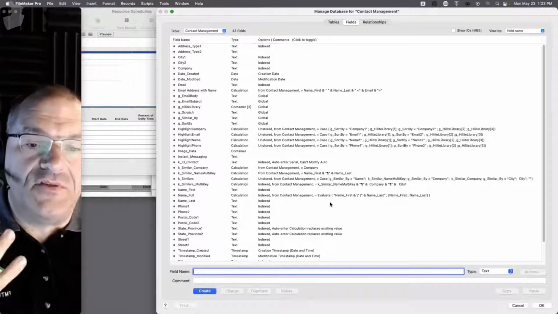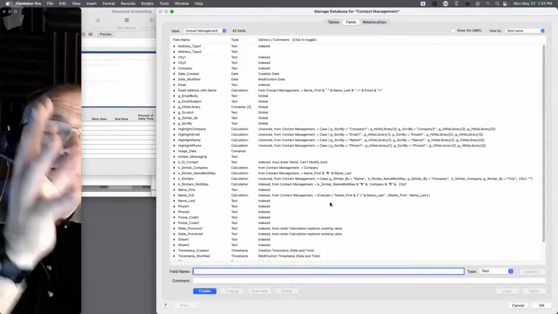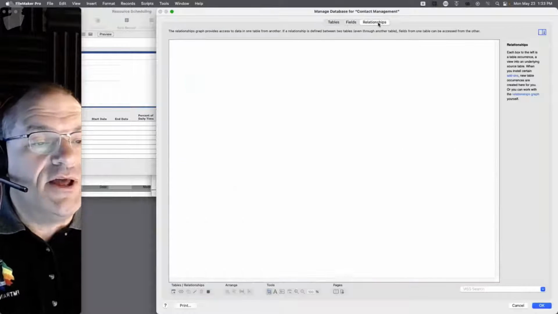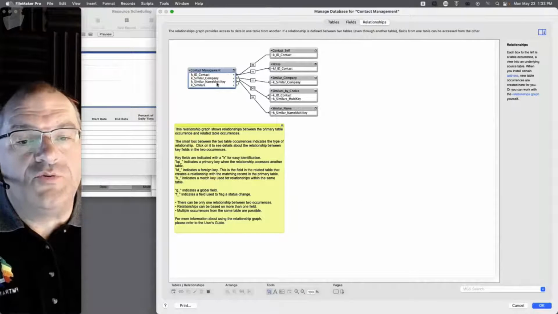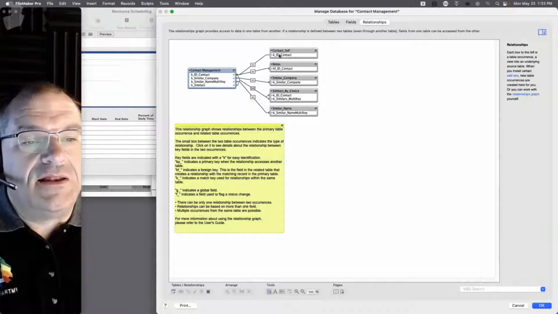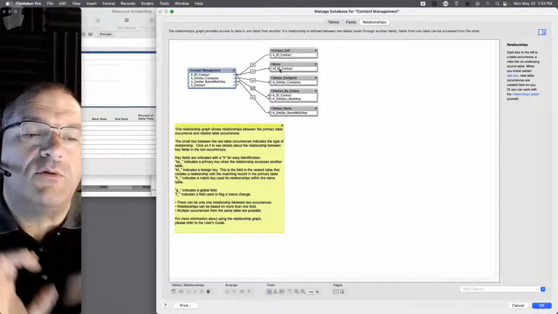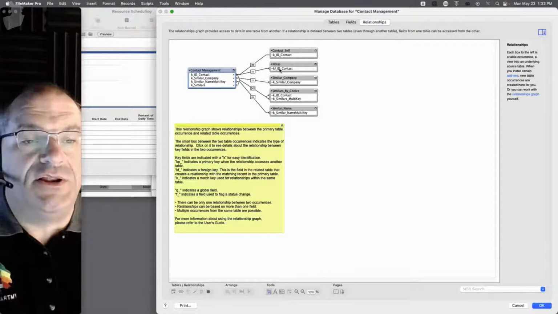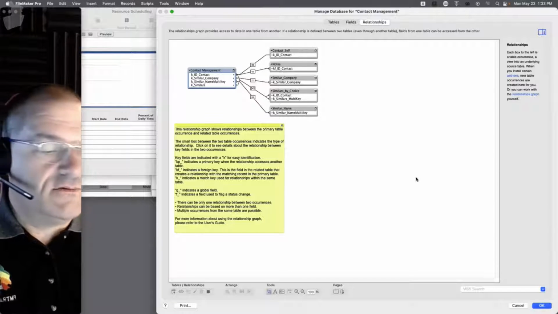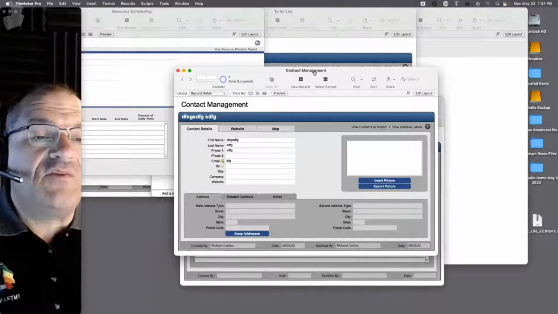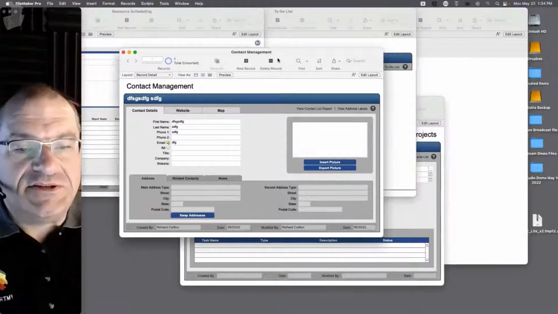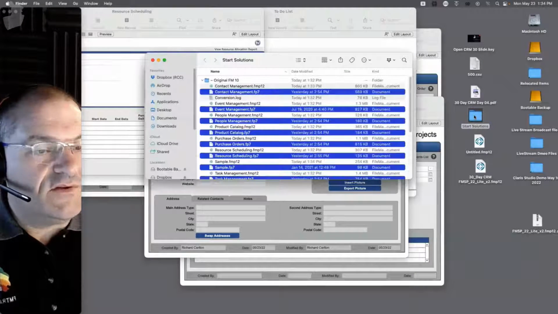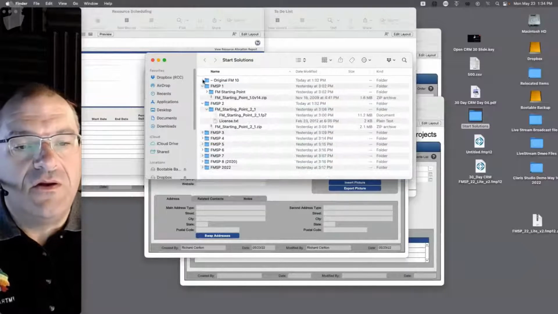Even to this day, they make Starter Solutions that look more modern than this, but they're just as disconnected. If you come here to relationships, there's a relationship between the contacts here and a note. So they have a contact with a note, and that's the only really valid thing that's useful in here. The rest of this is all window dressing, right? And you're like, wow, that's pretty limited. Yeah, it's pretty limited. So what we did is, if you see this interface here, we went over here to starting point, and we said, let's glue all these together and make our own.